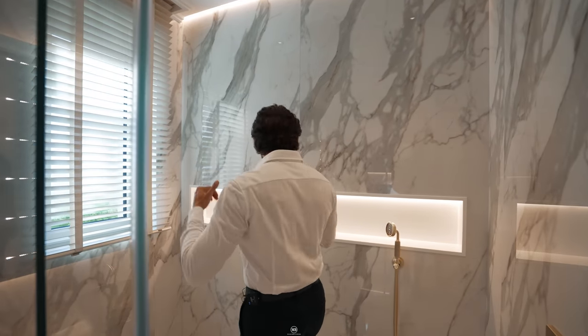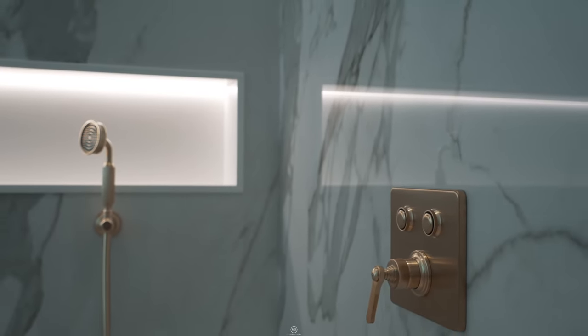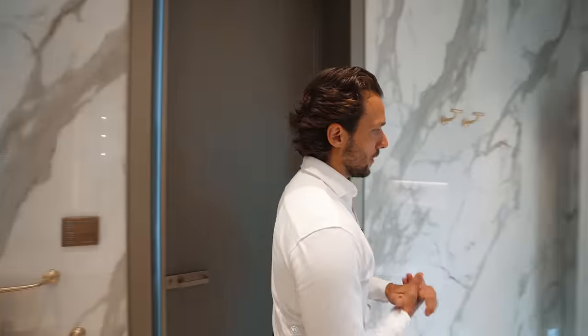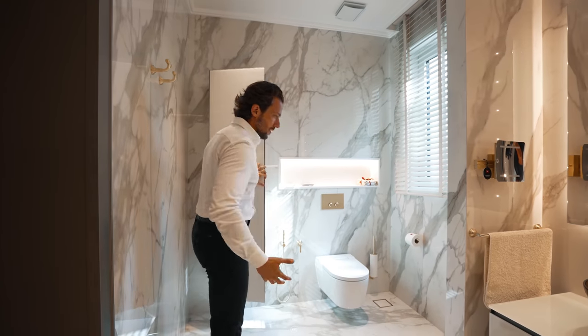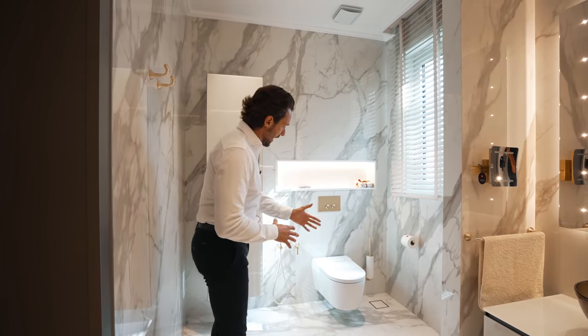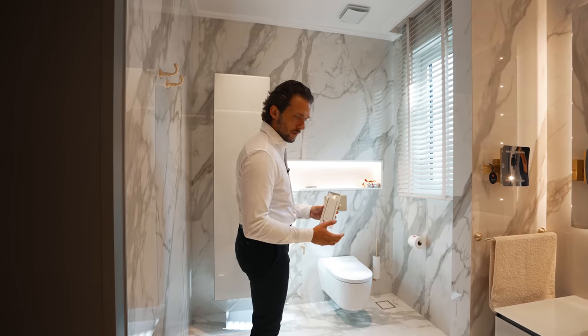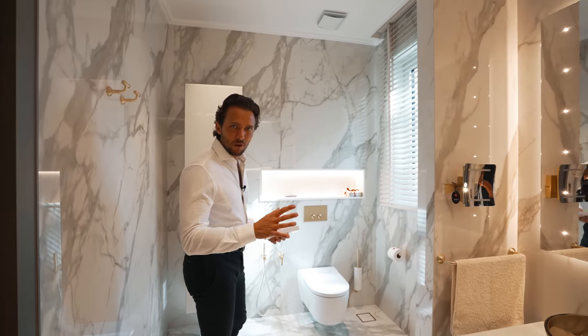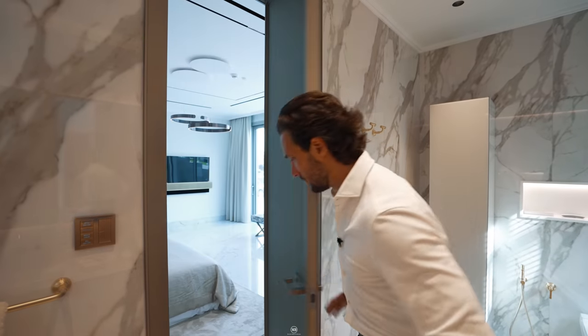You have the rain shower from above, traditional shower, and once again, the taps and fittings from Gessi, which are just ultra elegant. Now, right there is the toilet. Let's just scooch over real quick to get a good look. Cabinet here to store your toothpaste, toilet paper, things that look ugly to the eye. And a smart toilet, which with the remote you can, you know, do your things. Not gonna go into details. All right, that was it for bathroom number one. There are gonna be many beautiful bathrooms, so stay tuned.